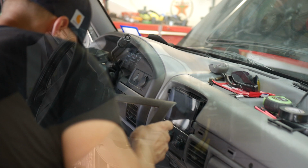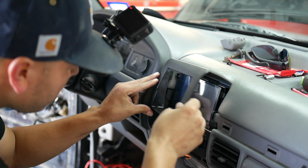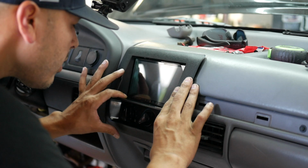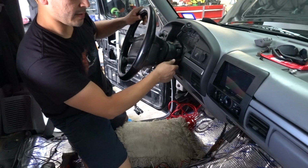This is it. The final install. See? The back one goes on first. This side. Oh, yes. And then the install on this side. Alright, let's see if this powers up. Hey! We have power.